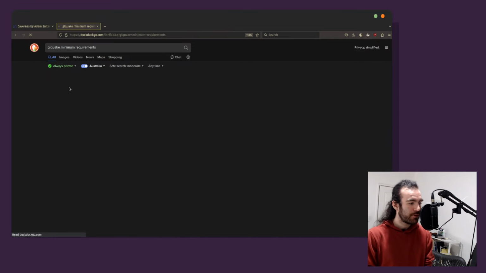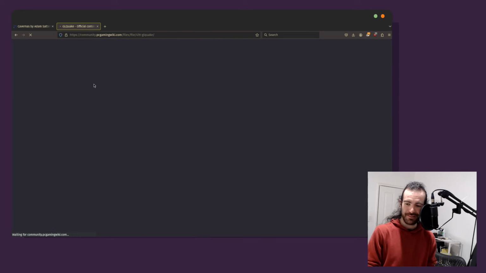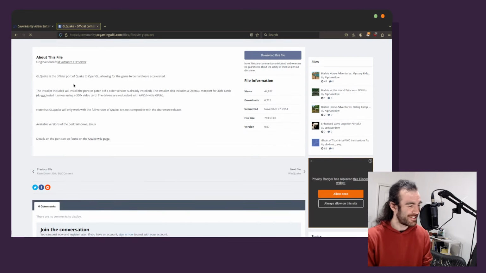Hold on, what are the system specs? Quake 1 minimum GLQuake. Like, what does it expect? What VRAM does it expect? Because if it's, like, 2 megs, then you're fine.